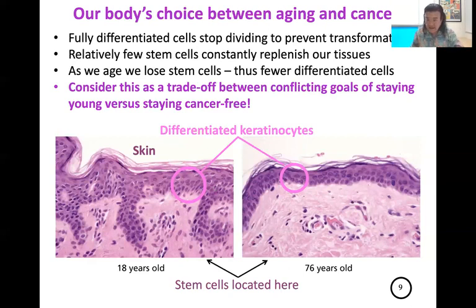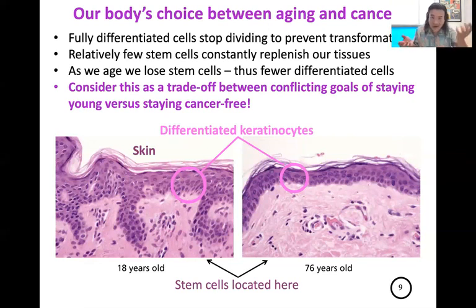Both because the stem cells in the 76-year-old have lost some of their proliferative potential, so they simply don't make as many keratinocytes anymore, and whatever keratinocytes they make are filled with mutations that have naturally built up in these stem cells, right? So that's an interesting consideration, right? It's a trade-off. This is what I mean when I say that we evolved to trade off.